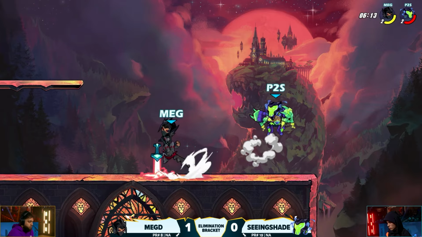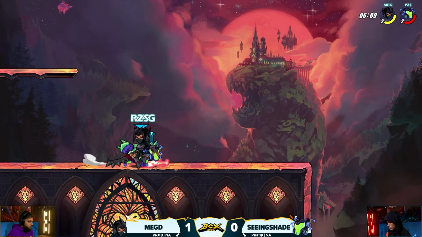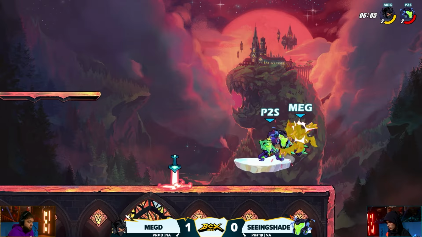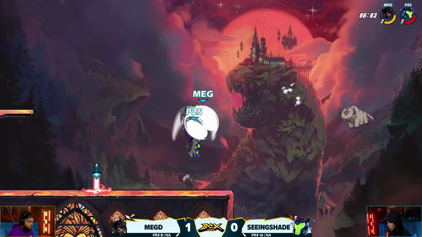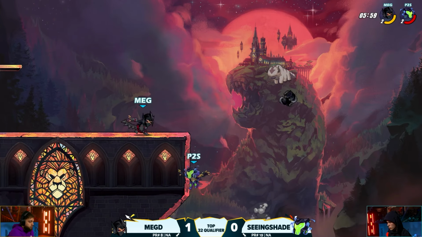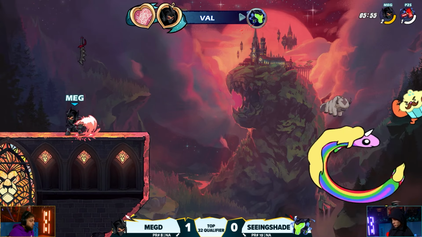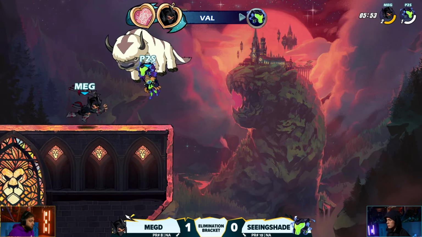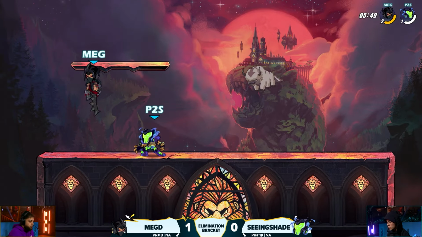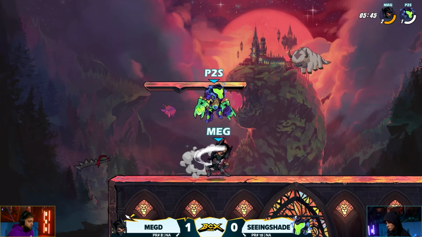Two-piece. Sticking to the sword now. Trying to catch any landing off of Seeing Shade, but actually decides to go for some of these aerials instead. Looks like he's trying to catch the landings, but he's actually doing a lot of his work aerially on that sword right now. There it is. All right, that is going to go ahead and confirm, and that is putting Seeing Shade on his final stock of the game. That would give MegD a ginormous advantage in this best-of-5 set, putting him up 2-0.